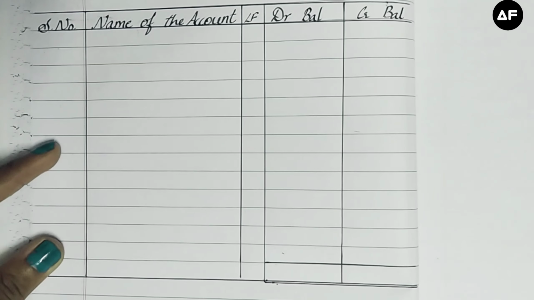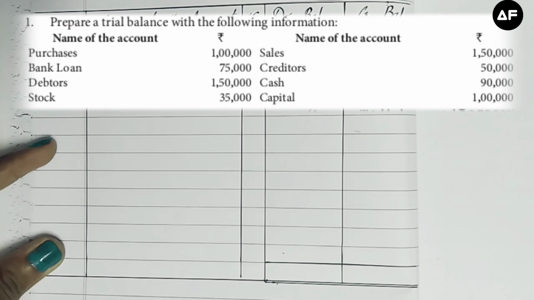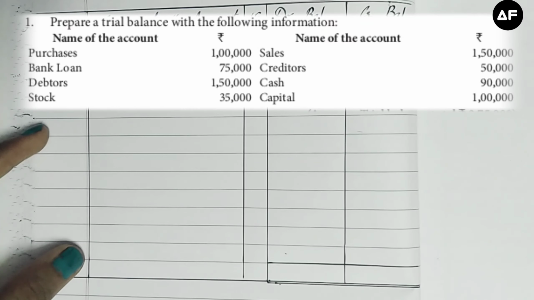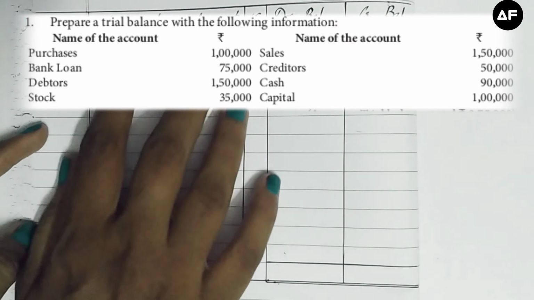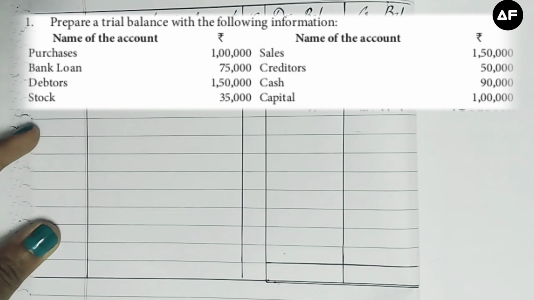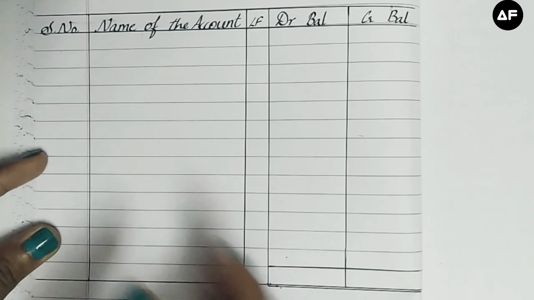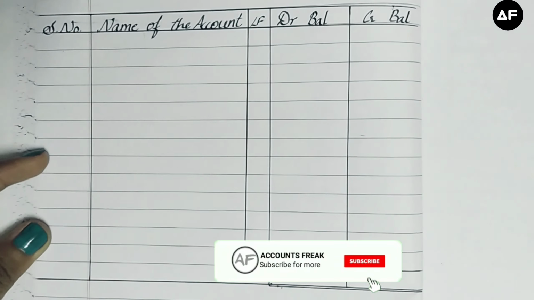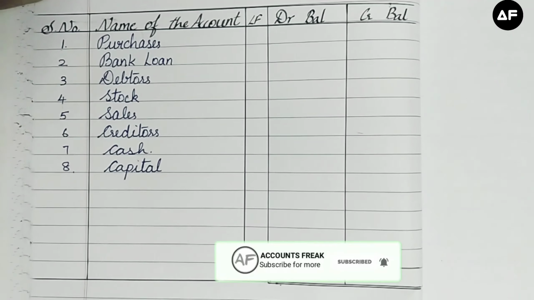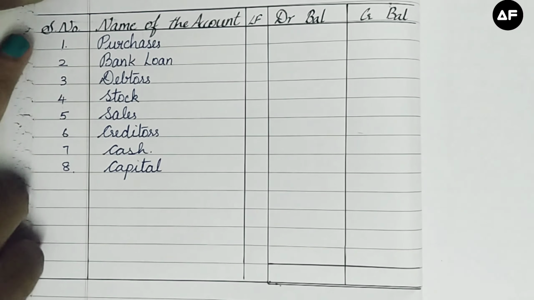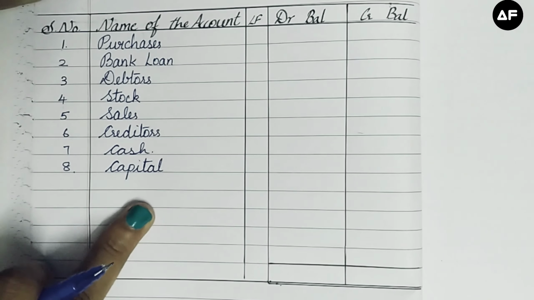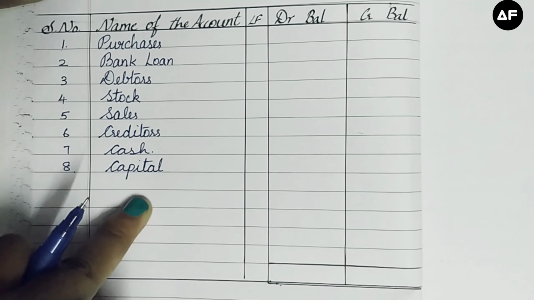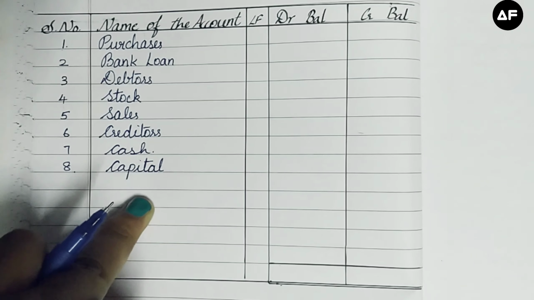So I'm going to go into the first problem in the standard 11 Samacheer textbook. The sum is with 8 ledger accounts. The names of the 8 accounts are given there, which I'm first going to list out. The first step in trial balance is to list out the accounts. Write the format, list the accounts first. Now in the format which I have written out for the first sum, I have listed down the names of the accounts alone. When I'm posting the amounts, I'm going to post them accordingly in the debit or in the credit.